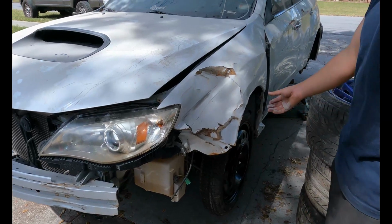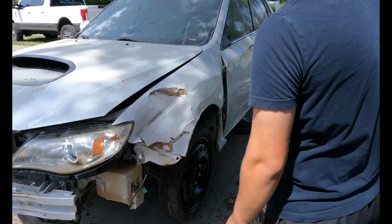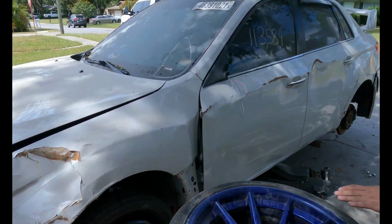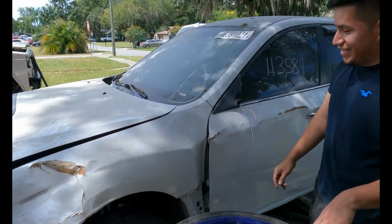So front bumper, fender. You think that'll buff out? For sure. Real quick, give it a little spit and shine. Put some Bondo in it, call it a day. Yeah, you already know. Just use Bondo on all this? Yeah, body filler, for sure.